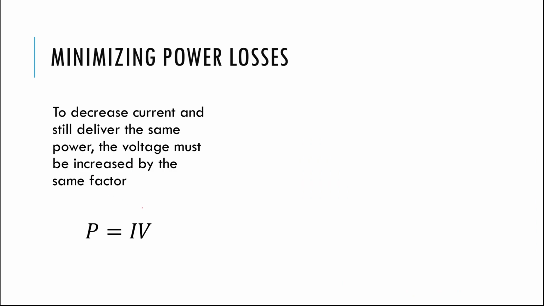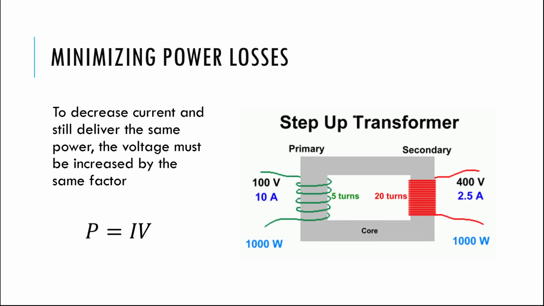To do that, I think about my other power equation, power equals IV. That's why I can have a high voltage and a low current and still deliver the same total amount of power as, say, a medium voltage and a medium current, or a big current and a small voltage. Here's an example. This is what a transformer does, and we'll talk about how. Essentially, a transformer has two sides, an input and an output, a primary and a secondary.